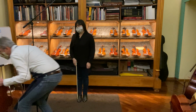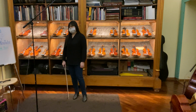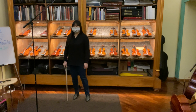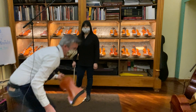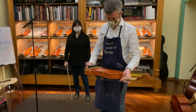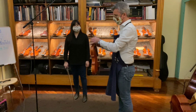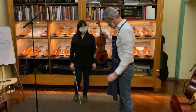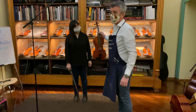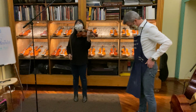Okay, so then we have here the viola I made in 2020, which is the Mantegazza. I finished it this year actually, and it's a copy of an instrument which is played by Michael Strasser, a viola player from the Vienna Philharmonic, a good friend of mine.